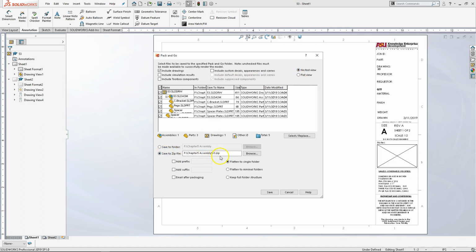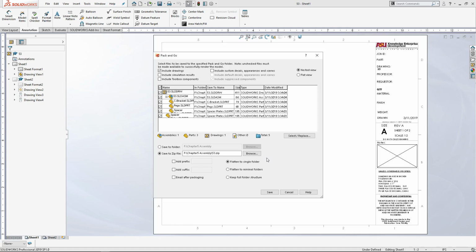So under the save to zip file, it's going to take on the drawing name or the file name that we last were working with. If you want to flatten to a single folder, this is one that you're going to have to experiment with. I've taken several hundred piece assemblies and gone to do pack and go, and when it says it's going to flatten the view to a single folder, that means every subfolder, every subassembly, everything gets dumped into one folder.